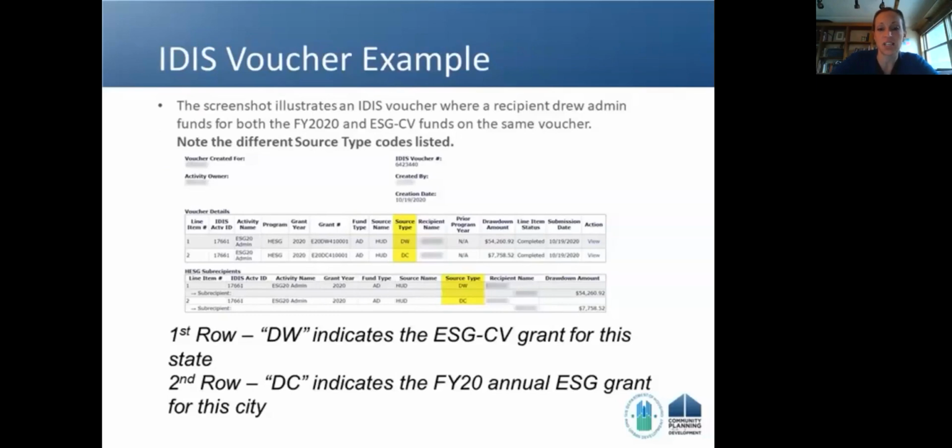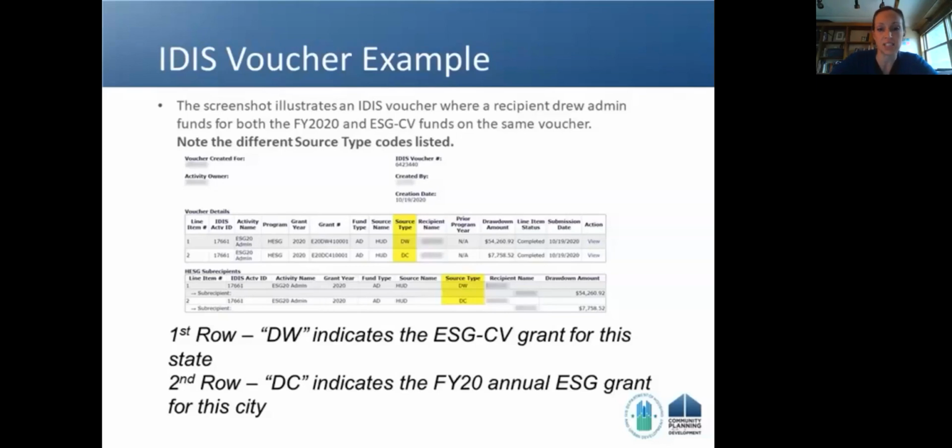So you can see the different source types highlighted in yellow, DW for the ESG-CV grant, and the fiscal year 2020 annual grant is tracking separately under the DC source type. And just to note that the source type for annual grants, 2020 included, has not changed. It's the new source types that have been established for ESG-CV grants.